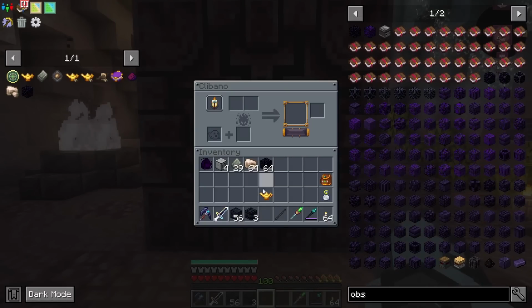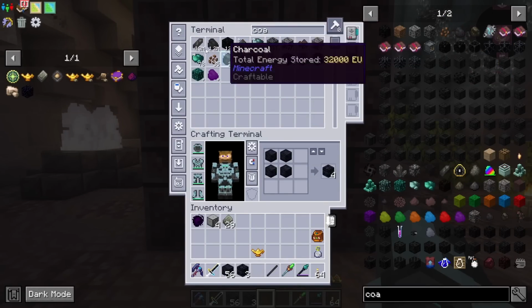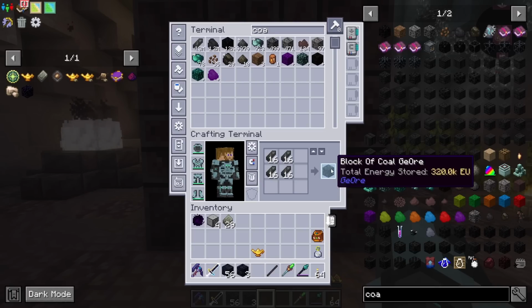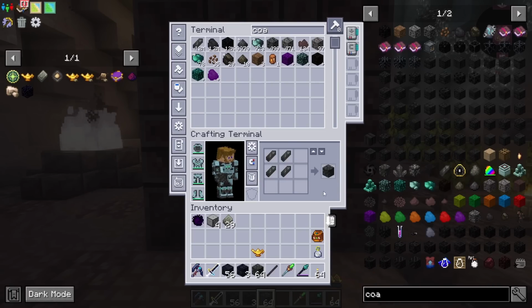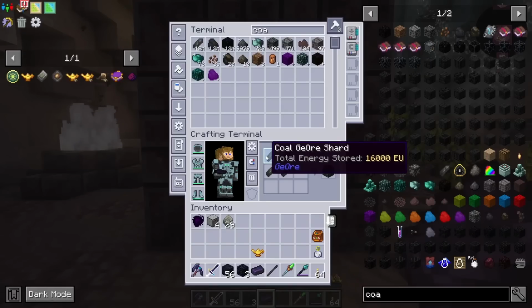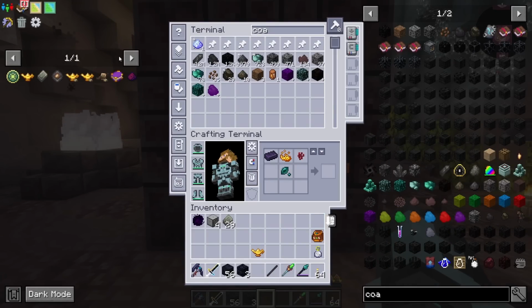Anyway, so obsidian, and we're going to chuck those in. And then we need to give this some fuel as well. And I was trying to think of a good fuel source. And apparently, blocks of the coal or geo thingy, they're pretty good. Who knew, eh? Anyway, that is just going to get us one. We only actually need one for this. And that's going to allow us to make a corrupted dust.